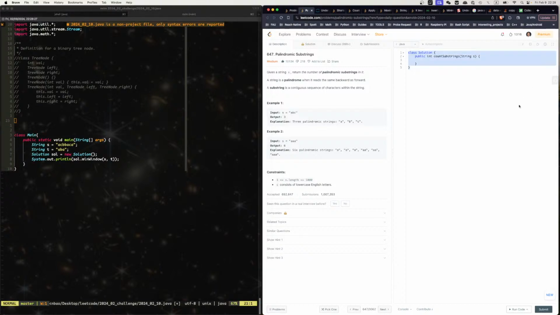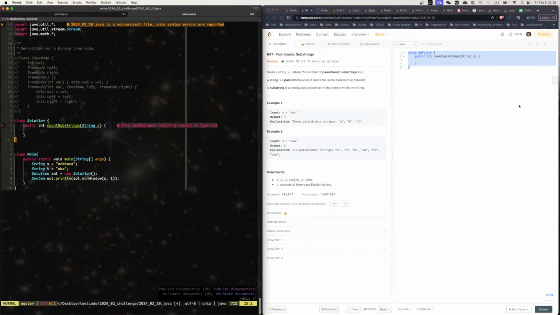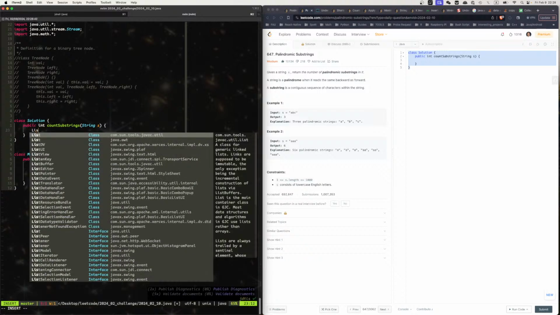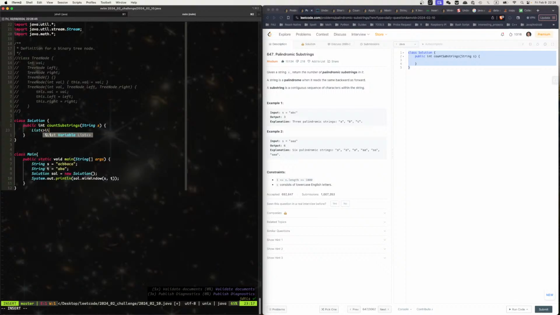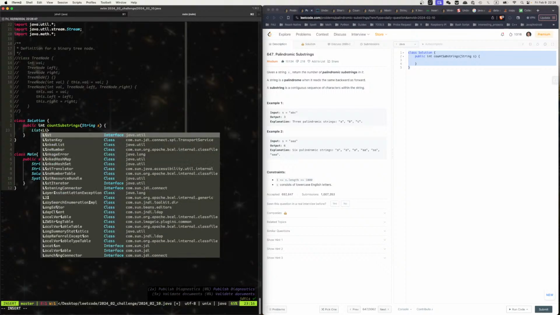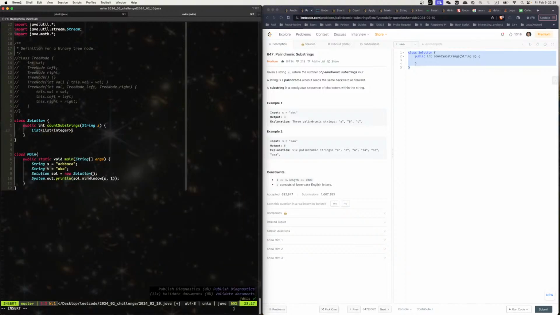Okay. All right, let's do this. So we need a DP table, which honestly is not a DP table, which is a list of lists, right? So what we need to do is to have a list of integers, right?